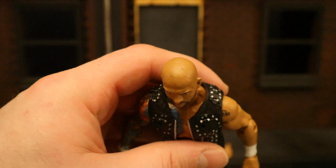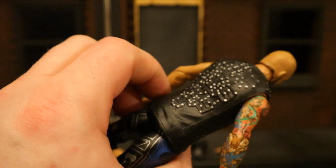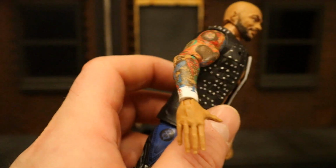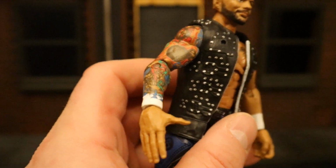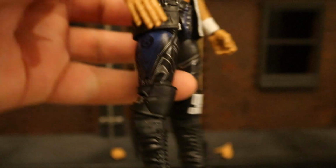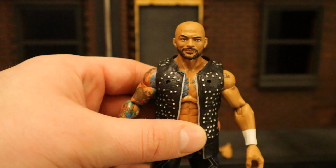Very annoying and very distracting. Going further down, he's got this vest. Looks like it's made of leather. It's got all these little, I don't know, sequins or beads all over it. Tattoos all over his arms. Single jointed elbow. One and only on his knee pad. Looks like double jointed knees. Overall, looks to be the best Ricochet figure they've made so far.